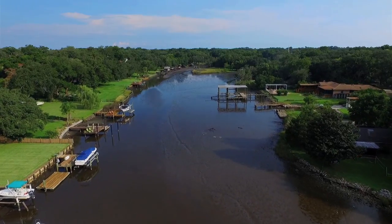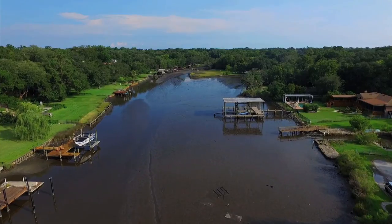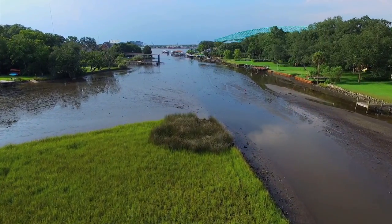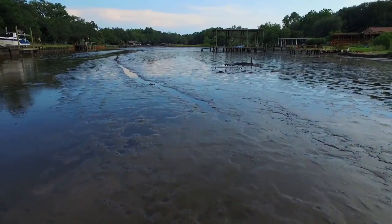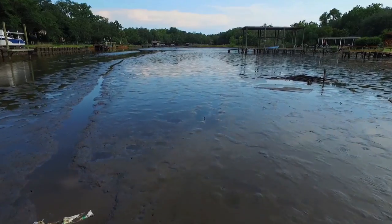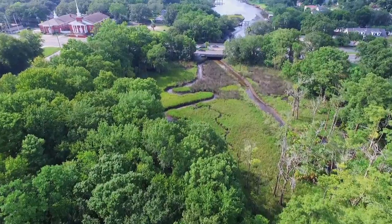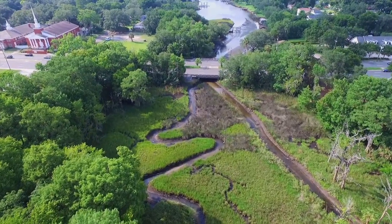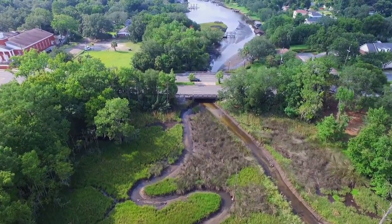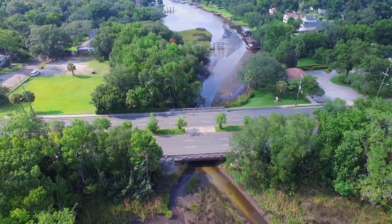The solution to something like this is what we call eco-restoration — to go in and effectively clean out that sediment and remove the debris that's been coming into the river. But before you do that, you also have to make sure you've stopped any upland sources from flowing into the river. It doesn't make sense to clean it out while the problem is still coming in. Combined with eco-restoration and dredging the creek, you also need to improve street sweeping, educate people about not blowing debris into the street, and be more conscious of what flows into Miller's Creek.